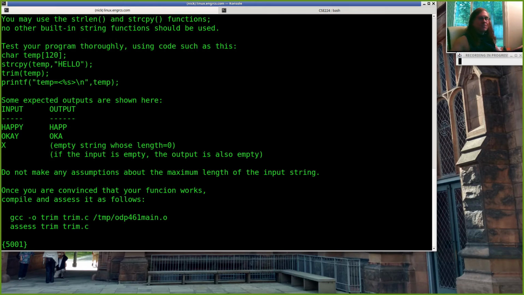Well, let's talk. Should the trim function return 0 if the string is empty, or should it return something if it's not empty? It does not return anything. It's a void function, right? It's declared to be void. But the string that you pass in, if I just call this with quote quote, that string should just come back exactly the way it went in. It doesn't get changed at all.